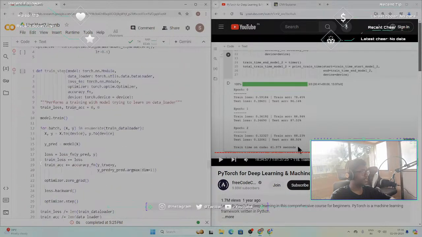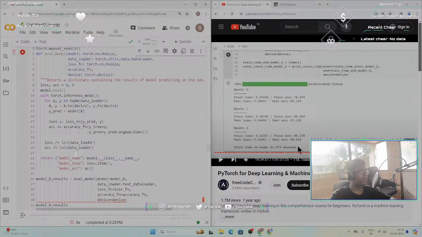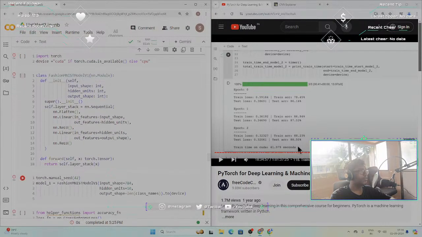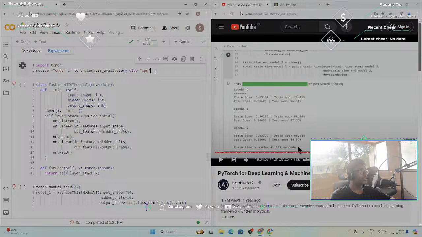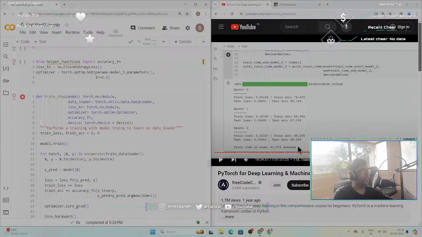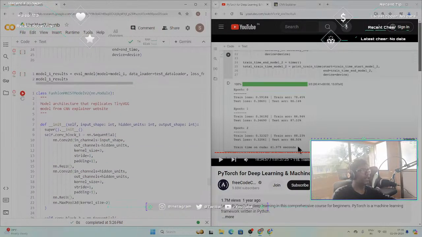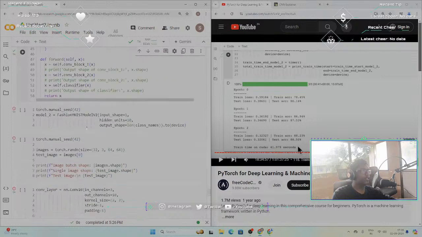Oops, so somewhere, what happened here? Name device is not defined. Let's just see whether it is good now. Yeah, it is. Perfect. In that case, we'll come over here and instantiate the class again.